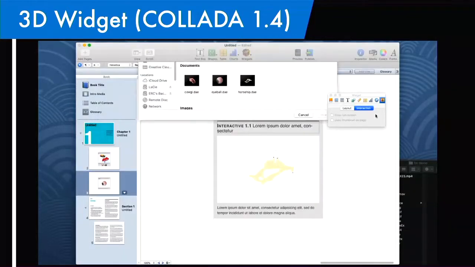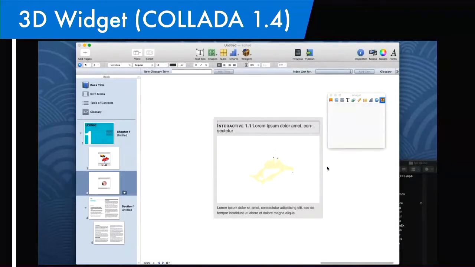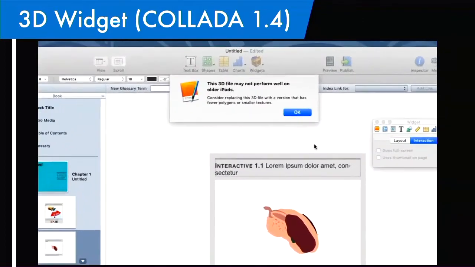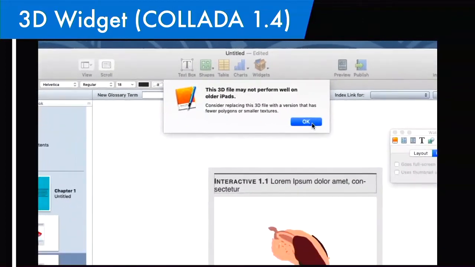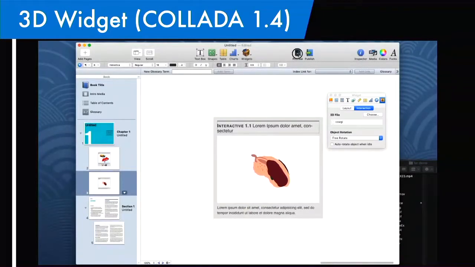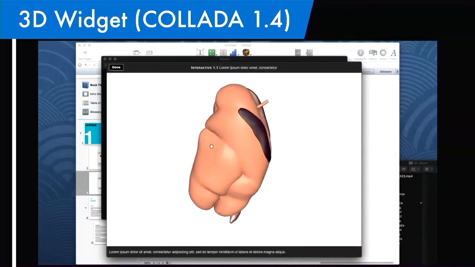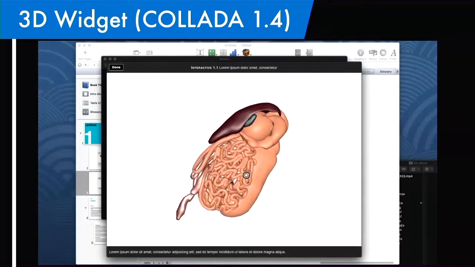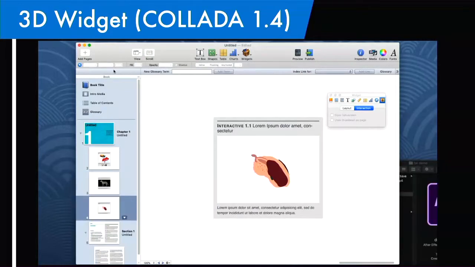And then sometimes if you're trying to bring in a more complicated model, such as this one, when it comes up, you'll actually get a warning and it will tell you that it's not able to be used on older devices, which could cause all kinds of issues for people who don't have the newest version of iPads. So it limits your accessibility. You have to do very basic shading, keep a very simple model.